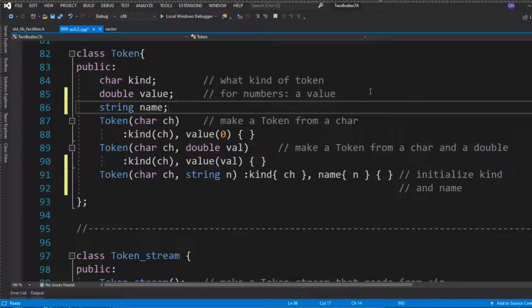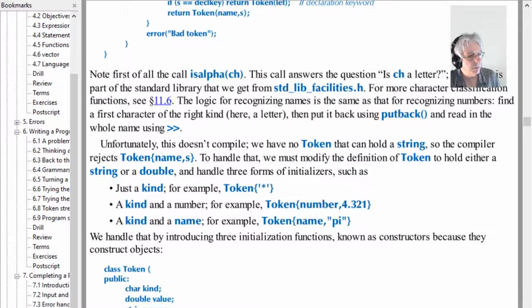Okay, so our token class now has three member variables. Kind, which is going to be what? Either an operator, the character 8 for a number token, which we renamed simply number, or the character lowercase a for a name token. So this is a variable name token. Okay, so it seems to like that well enough. All right. You suppose we're getting close to something that's going to work?